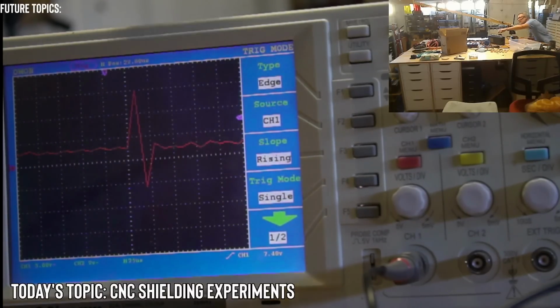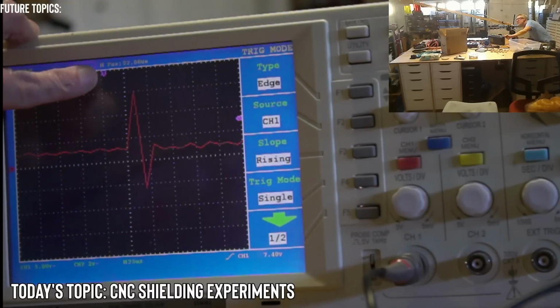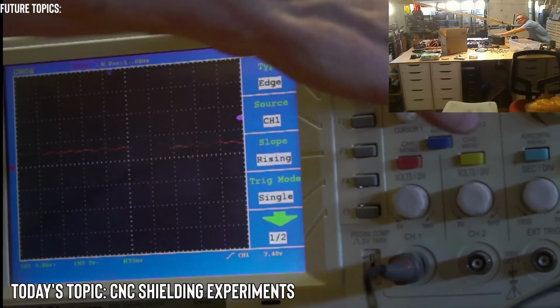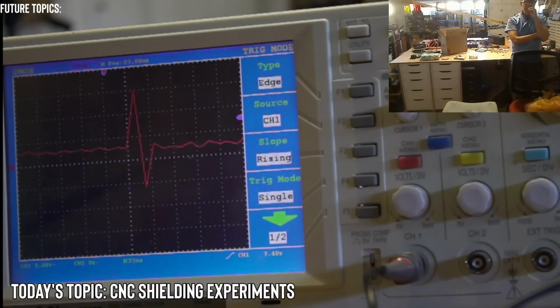Wait, we have another. What changes this position? I don't see a dial for that. This is probably just 0. Yeah, it's just showing 0. Okay. From the period of the spike, you can determine what capacitor you need. Okay, interesting. So a 0.1 UF, what period would that be? Do you know, or does anybody know?